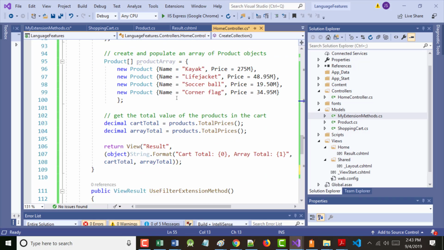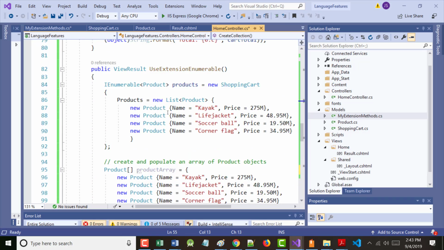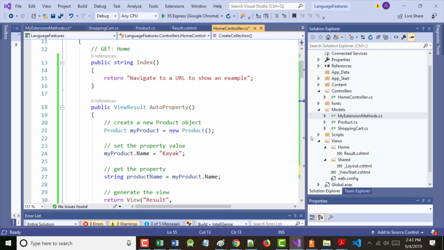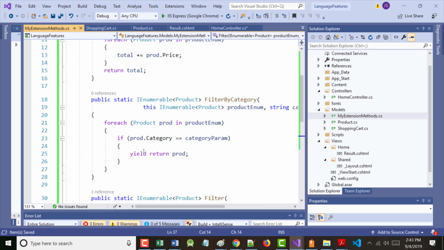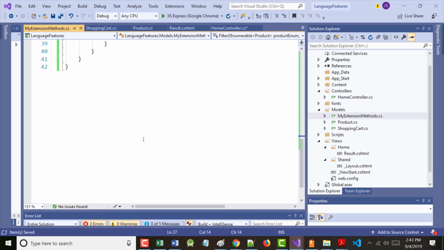You may have to comment some stuff out. The rest of this should work, and I even put some comments in there. And MyExtensionMethods.cs, you probably have most, if not all, of it. So it's really more the HomeController.